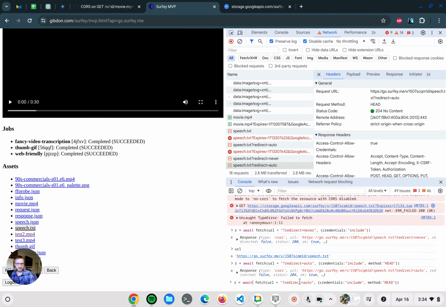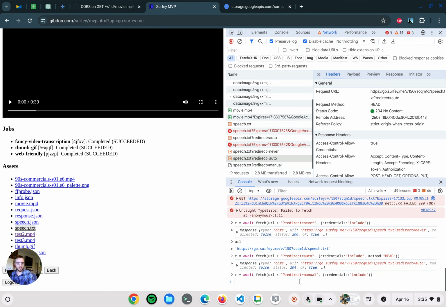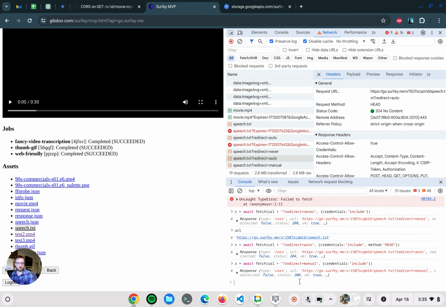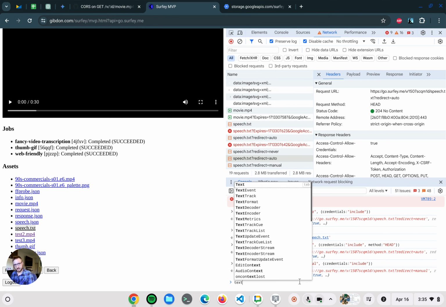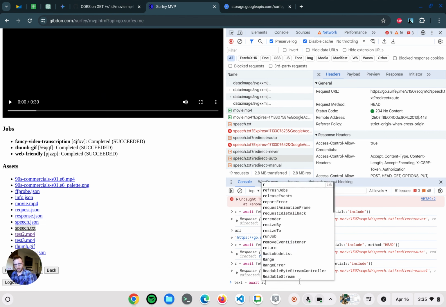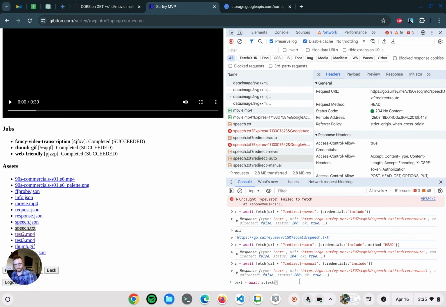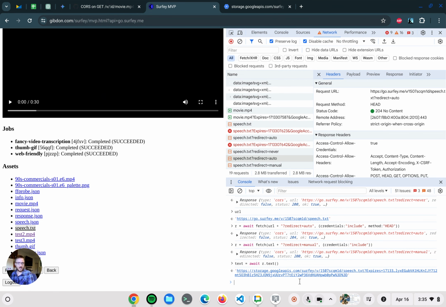And then the last one we have is redirect is manual. Manual is the same as an always redirect. However, what it actually does is it returns the text of the signed URL in the body of the request. So then we can say text equals await r.text, and that will be the signed URL that you can then go fetch.